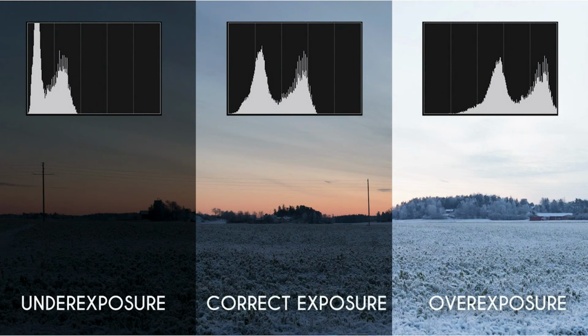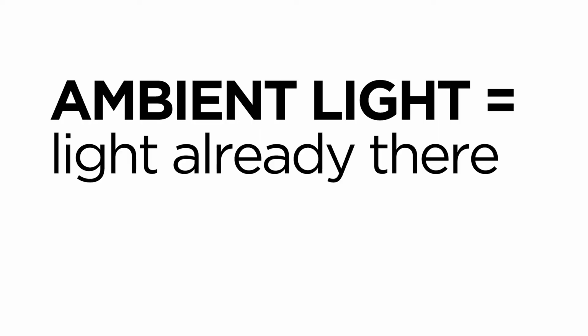Here's another example. A histogram with stuff on the left is going to be primarily dark, might be underexposed. A correct exposure generally has a lot of data in the middle, and it's not missing anything in the brights or darks. And you go to the far right, that's where things get brighter. So again, this doesn't tell you which photo to use. It tells you about brightness levels. It tells you maybe a mood, if there's technical issues of pure black or pure white. But again, it's not going to tell you whether to use the photo or not. But it's helpful information. Moving on, more conversation about light.